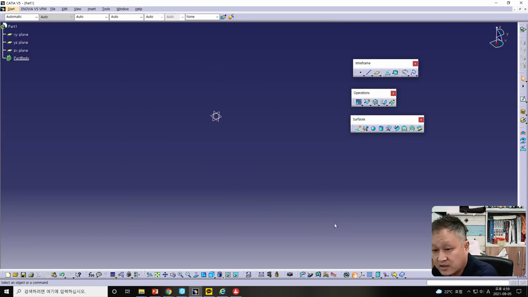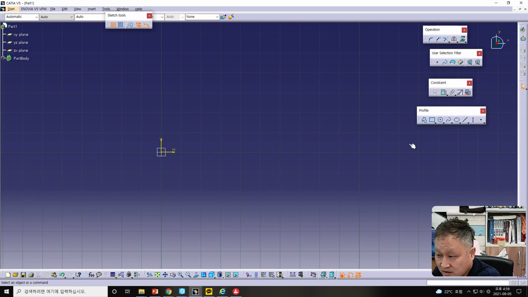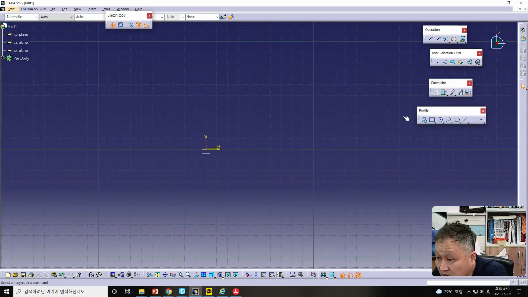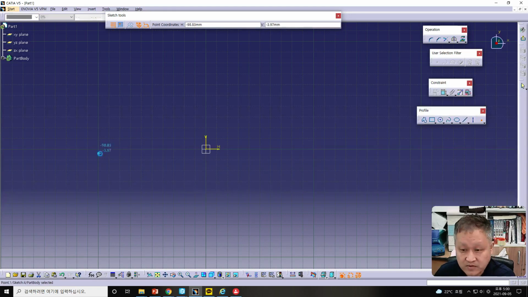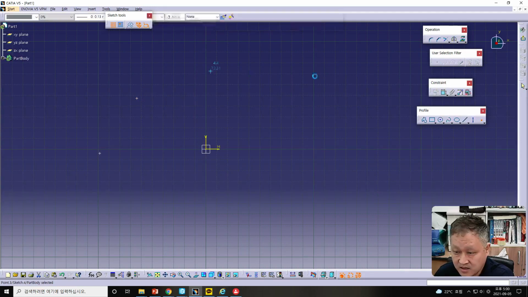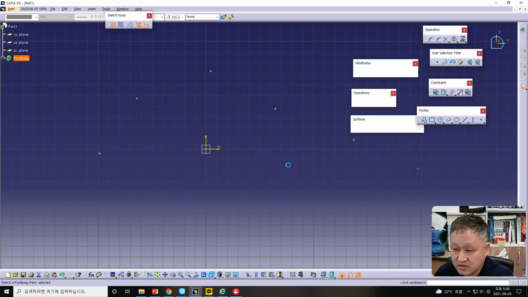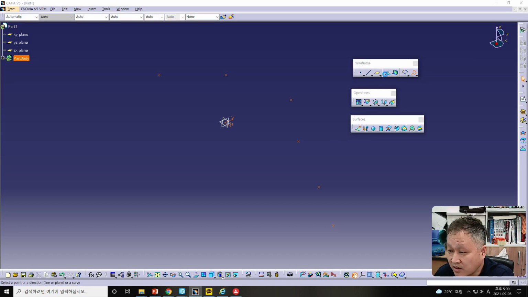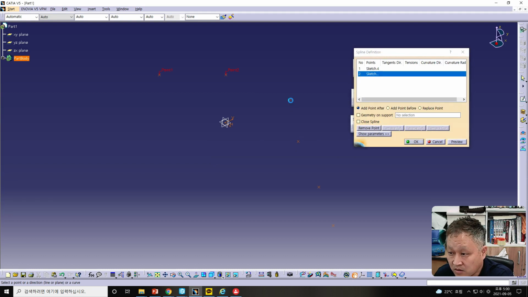I will delete this one and select the XY plane and go to the sketch workbench and profile point by clicking is important, I think. Point by clicking, and exit the sketch workbench and select spline and point 1, point 2, point 3.